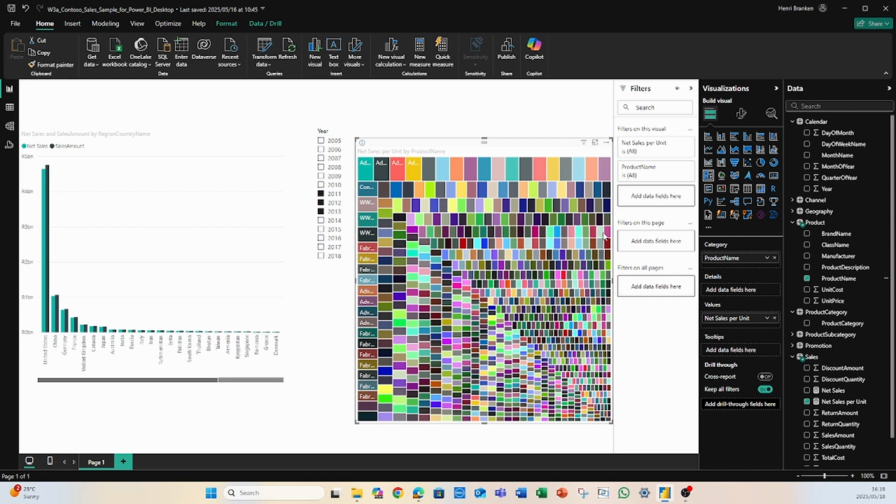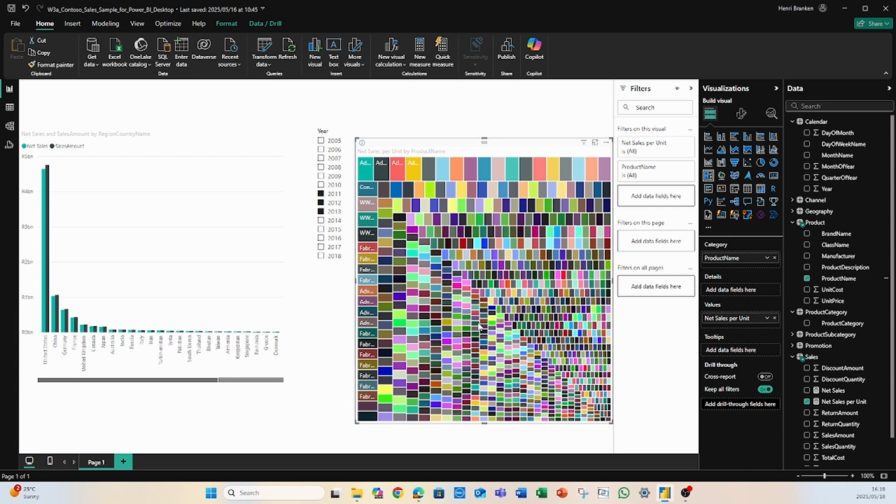So this is an example of a visual that has a very detailed granularity. Because it is extremely detailed, this tree map is a bit messy.